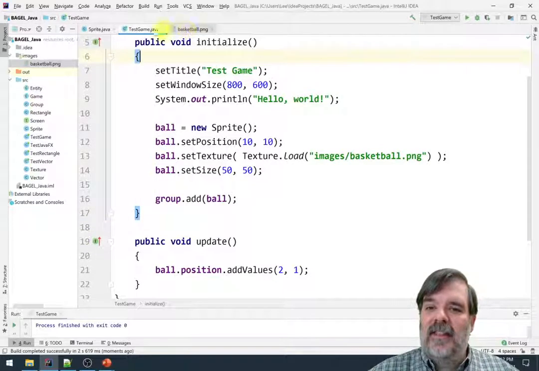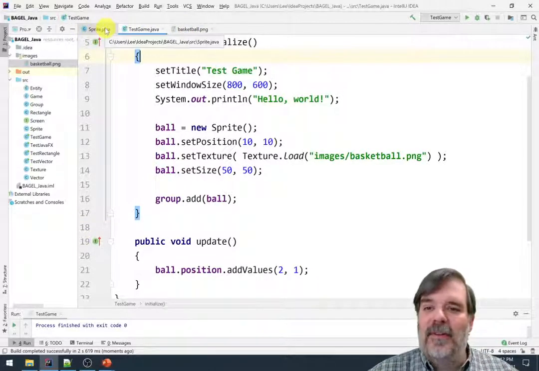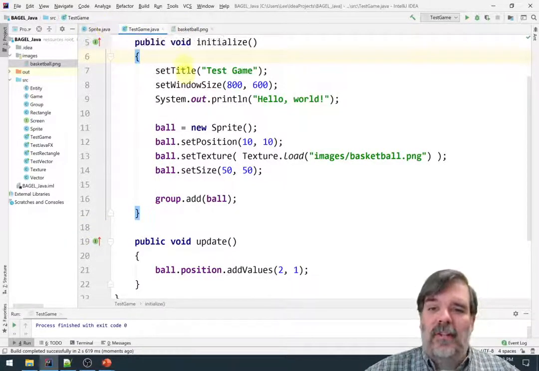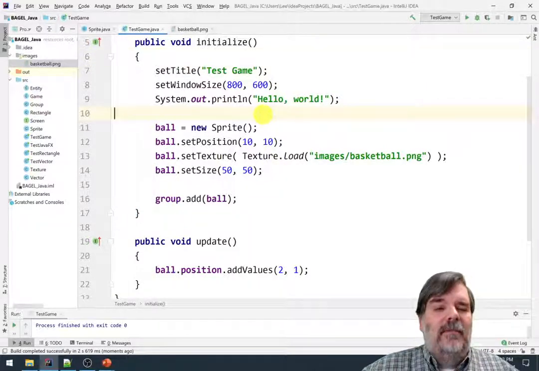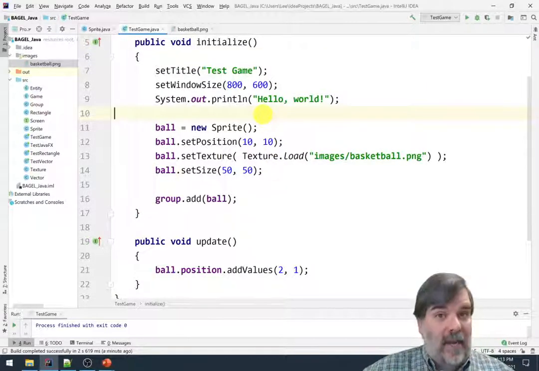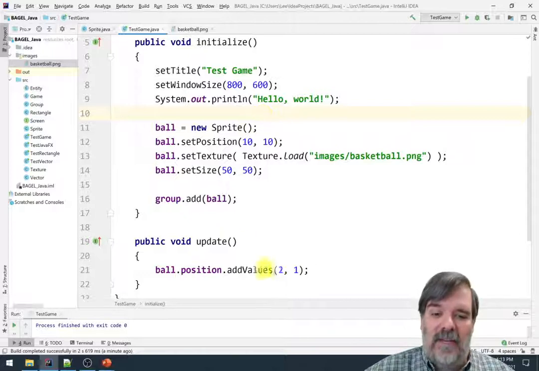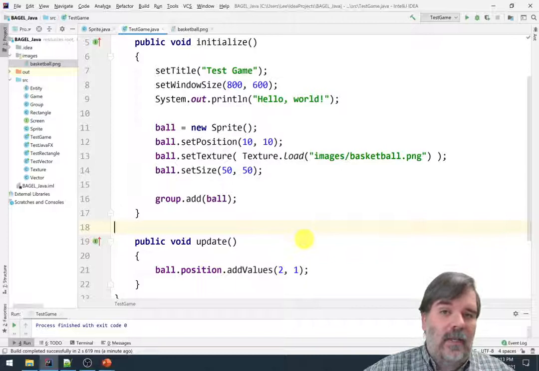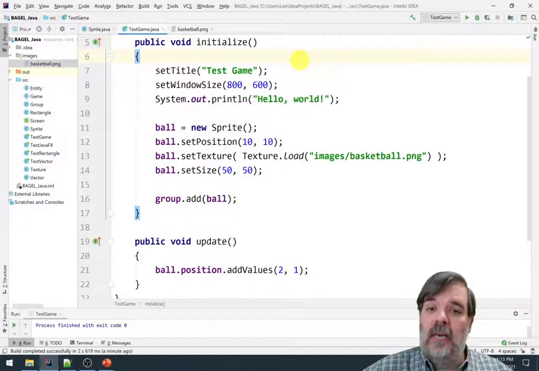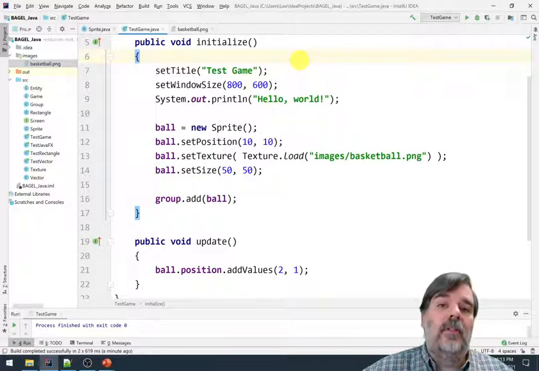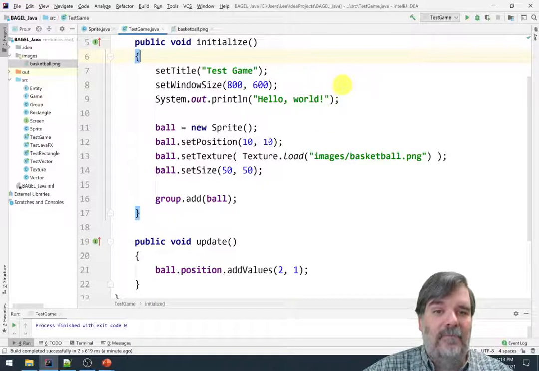In this case, not only is the basketball moving quickly across the screen, we're starting to be able to do some really great things with this library. We can now create sprites, which is great. However, it's not really a game unless it's interactive, right? I have no control over that sprite. These values are added. So starting in the next few videos, we're going to create something called the input class, which is going to allow us to use keyboard input to control different sprites that are part of our game.